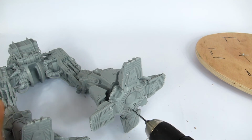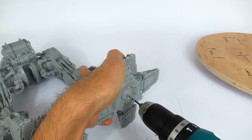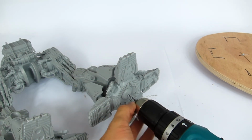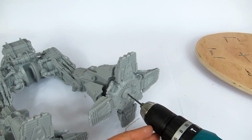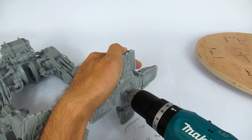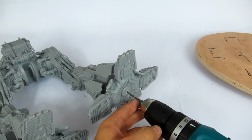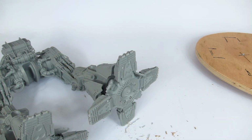So now I'm going to get the other one. And again, as straight as I can. And that thunk, or where you saw it sort of crunch in, that is going into the lower leg. It's through the bottom of the foot plate. Okay, so now we get the drill bit out and we put the driver bit back in.